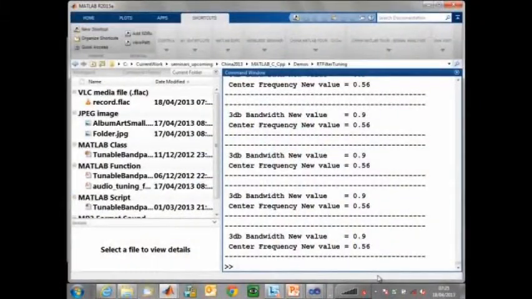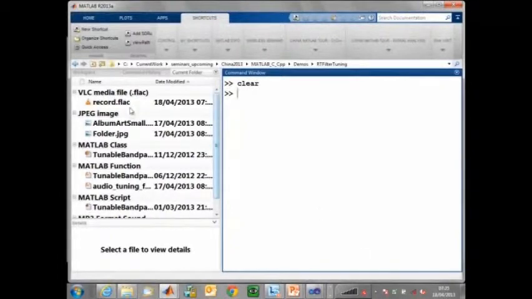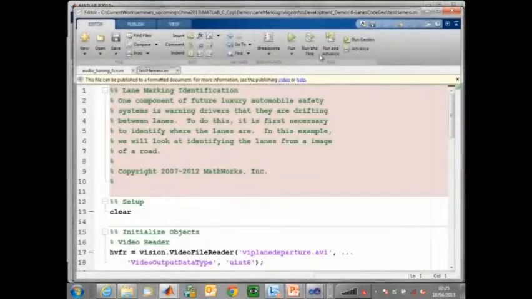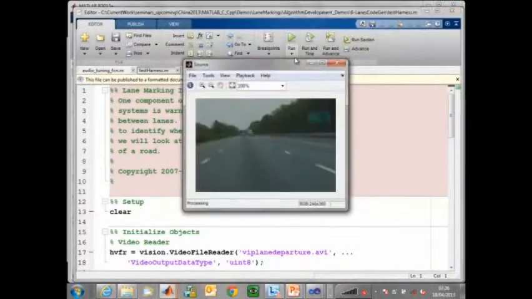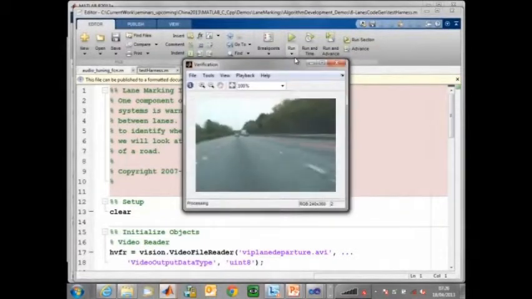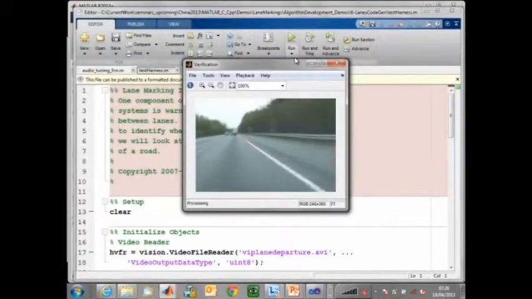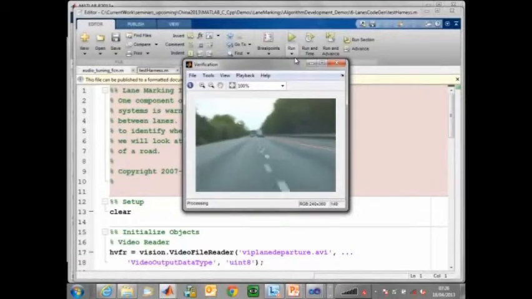So let me change to MATLAB. Let me clear up my screen a little bit, and let me open up this project. I'm just going to run the code here so you can see what this does. We're going to take in some video from file and we're going to stream it through my application, visualize the results on this. I'm not going to go into the details of the algorithm itself. So here you can see on the screen the processing of the data.